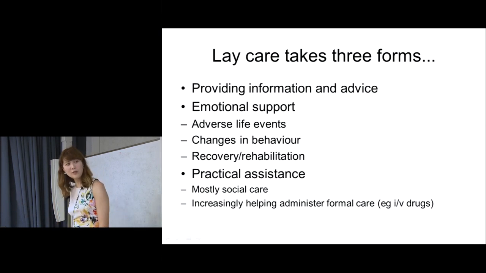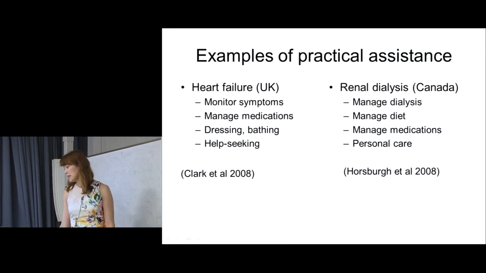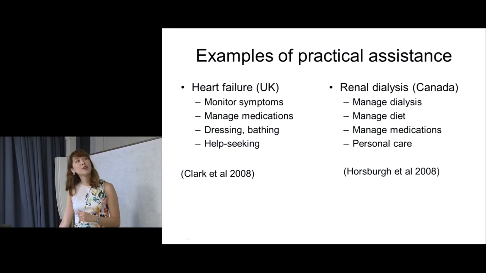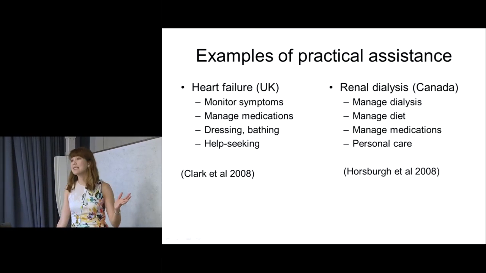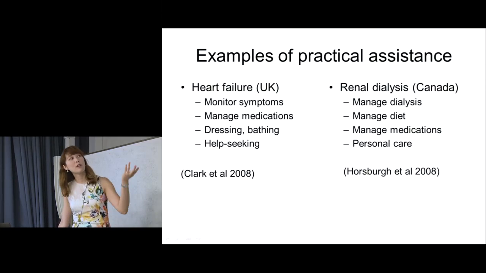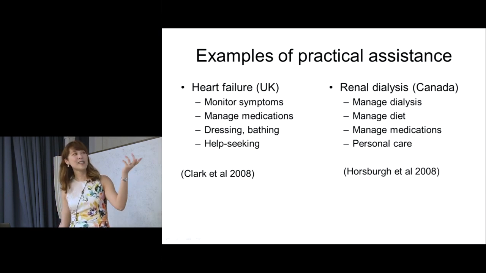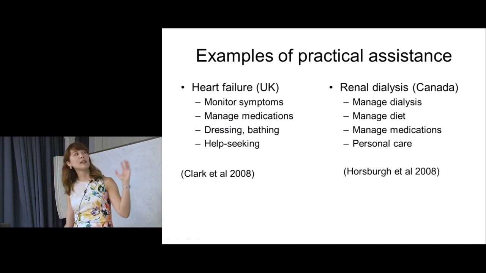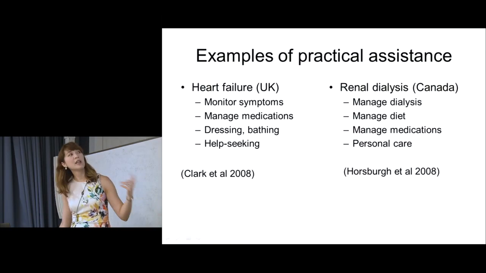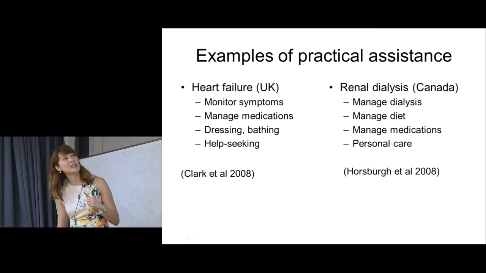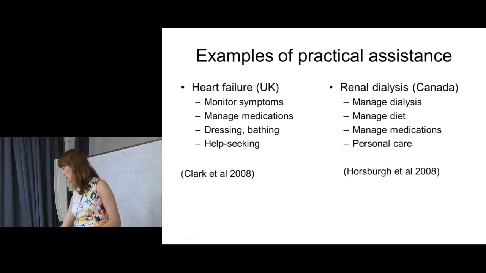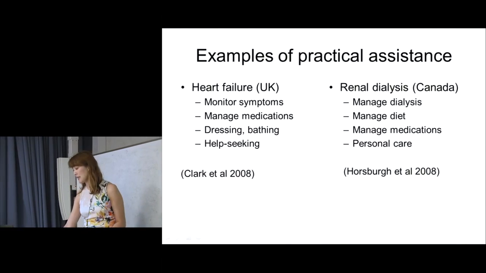So it's really key. A couple of studies show what kind of care patients' relatives have been giving. For heart failure patients, their relatives have been monitoring the symptoms, giving medications, dressing, bathing, health seeking. If they weren't there, it would be different health professionals doing that. Similarly, renal dialysis we mentioned. So lots of practical assistance there.